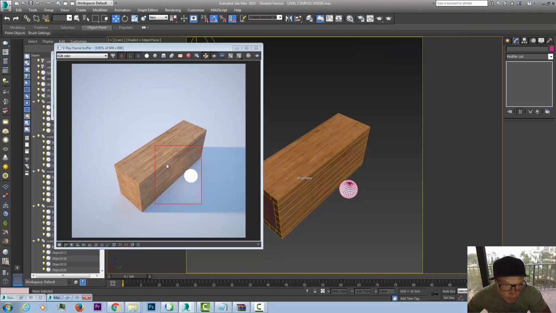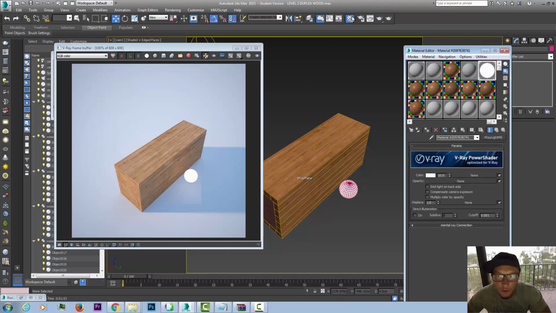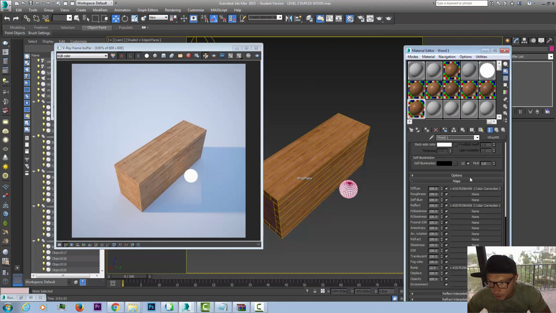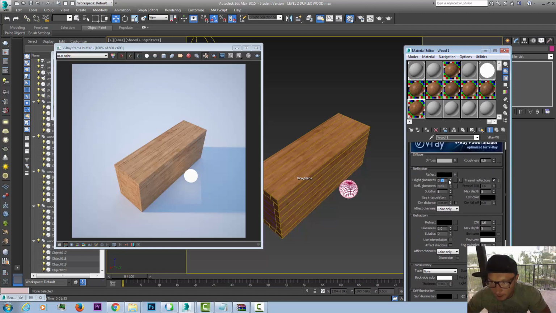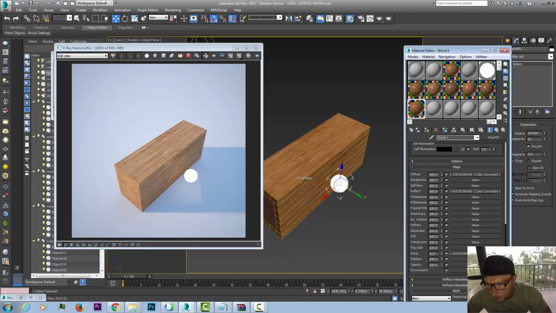Alright, and I can surely say that this reflection is a little bit too strong here. So what I'm going to do is take my high glossiness and reduce it to about 0.7 here, and I'm going to move my sphere closer because I want to have that reflection seen actually here, and probably I'm going to reduce the amount of reflection because it reflects too much and it makes the whole texture look too shiny, too fake.